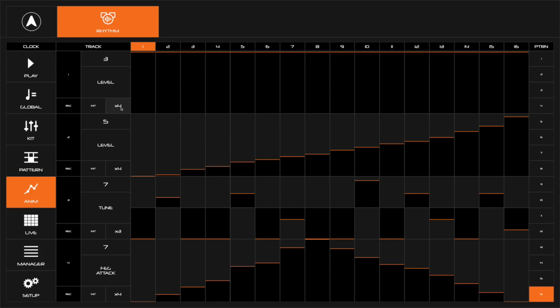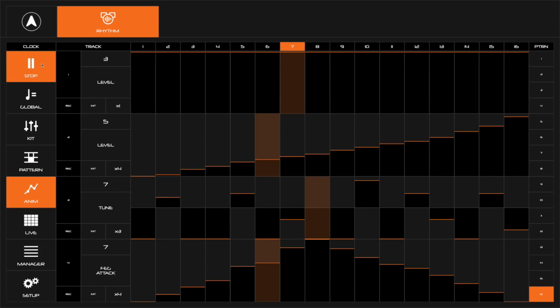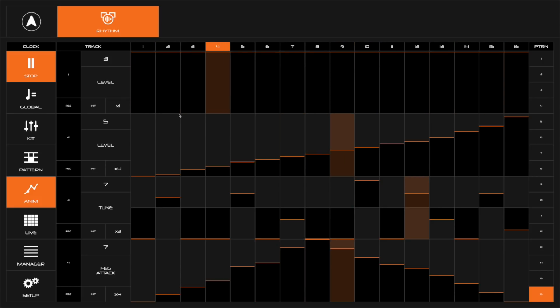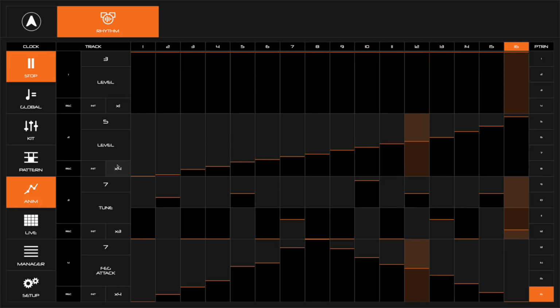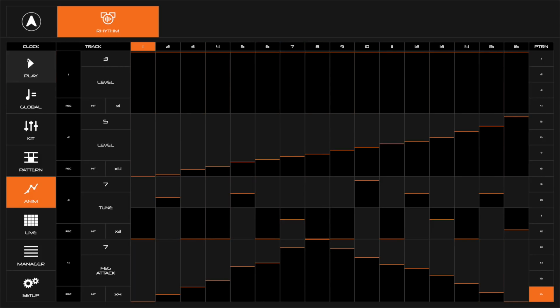And here's the interesting thing that you need to know and understand: you can set a different speed for the automations. So what you can see here is that the first lane is running at the same tempo as the track, but the second lane here is running much slower, because it's actually a fourth of the speed of the track, or the tempo of the track. So what I'm thinking here is we'll go up to 8. And now when we're up to 8x, we can switch and we can use tuning.